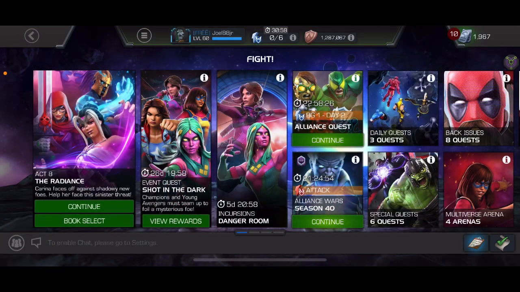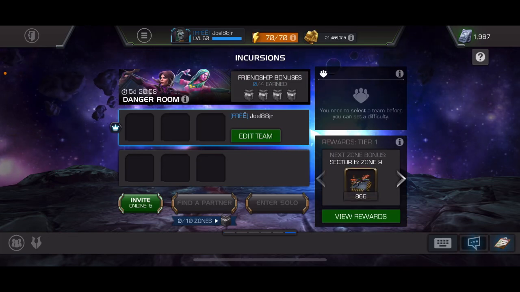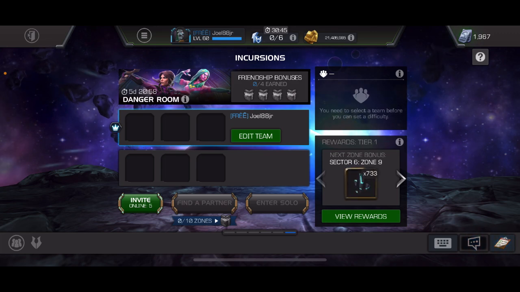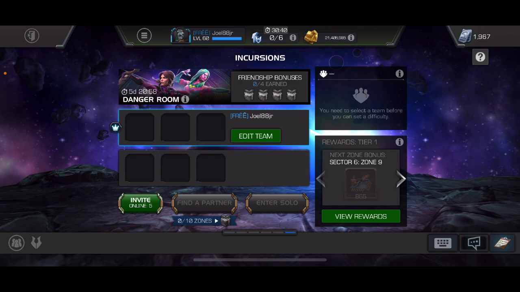Alright guys, welcome back. We have a new side quest that is focused solely on Incursions, the Danger Room. So let's just go through some of the items and some of the ideas behind it. Maybe some tips, some tricks, some stuff to take a look at when you're going through this.